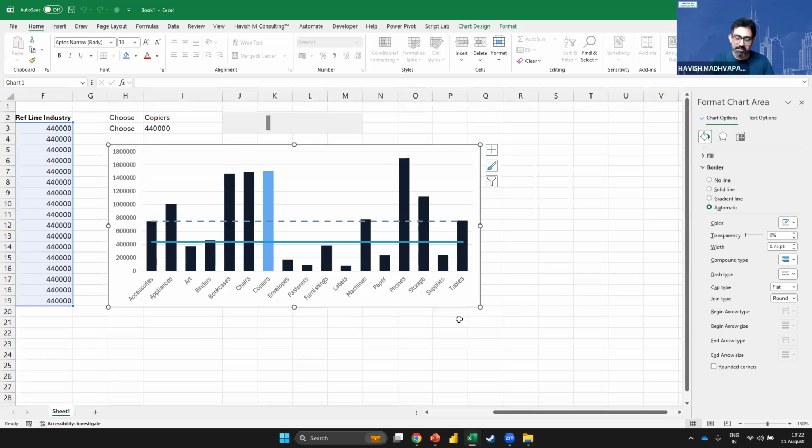I mean, did you like the example? Do you think this is something you would want to use in your presentations and reports that you are creating? Yes, absolutely. And instead of ref line, I'm already thinking of including a median because that might be important in some cases. Yeah, absolutely.